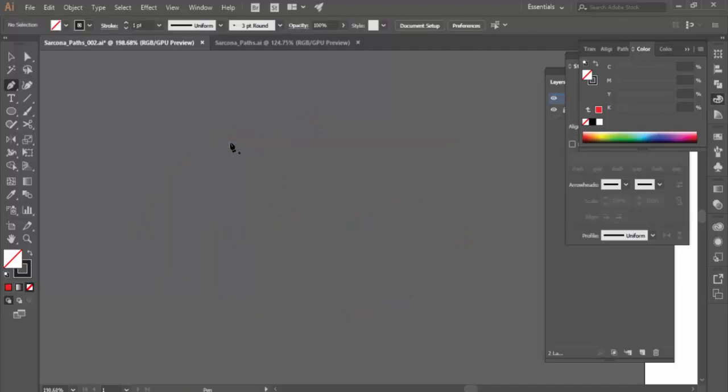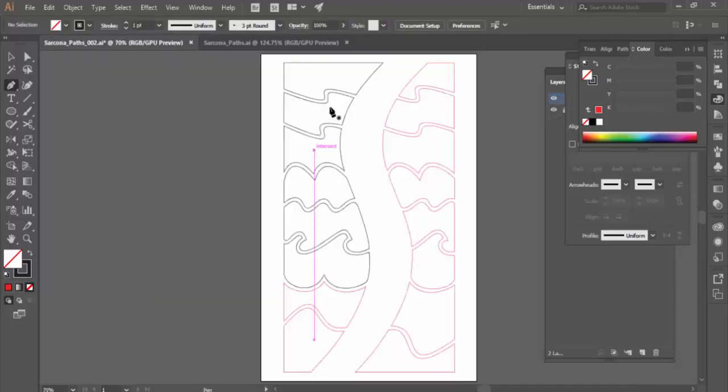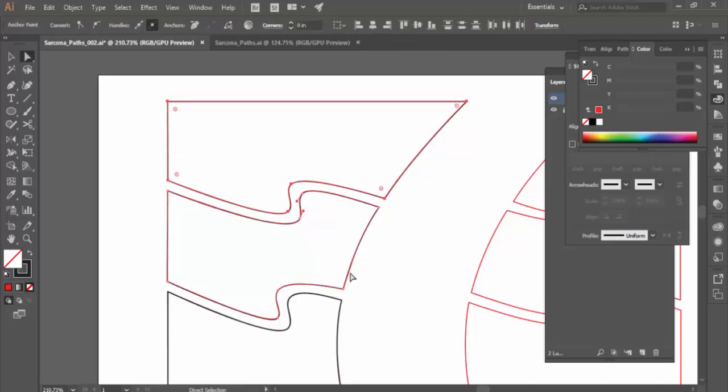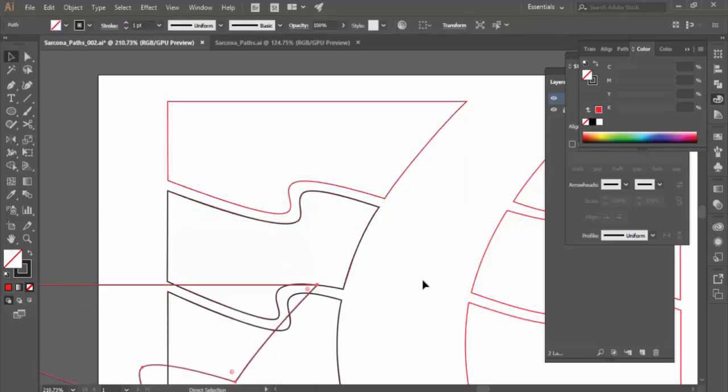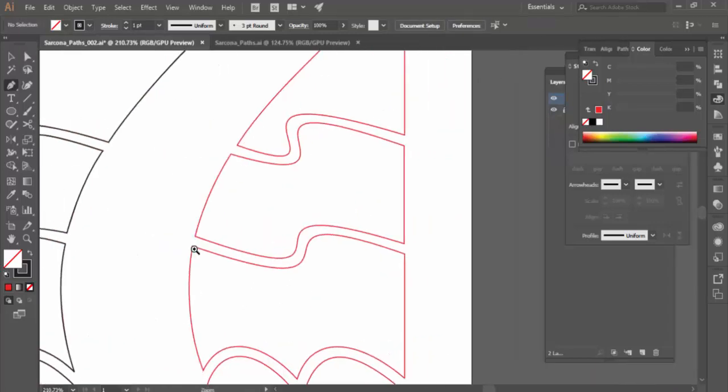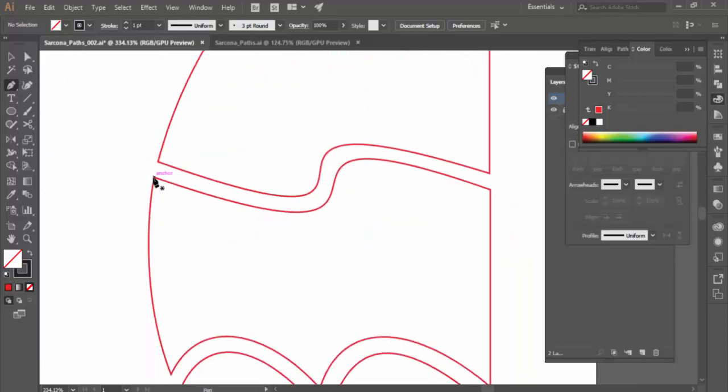Okay, so if you look at this, and I click on this and we look at the points on it, you can see where all my points are. You can see I have a point here, here, here, here, there, and there. I'm going to click on this one. There we go. When we click on all these points, you can see exactly where my points are at. And just a little trick too, I don't know if you were catching it as we were going, but with those smart guides, as I was hovering over these areas, you'll see it says anchor. That's where this one below it was drawn.